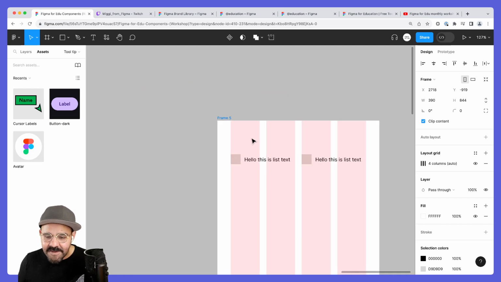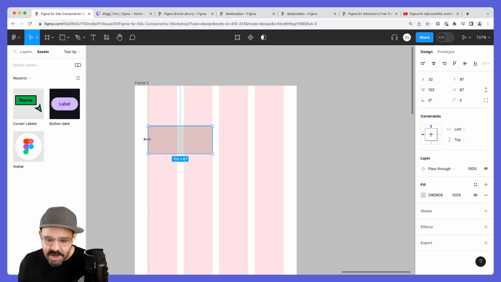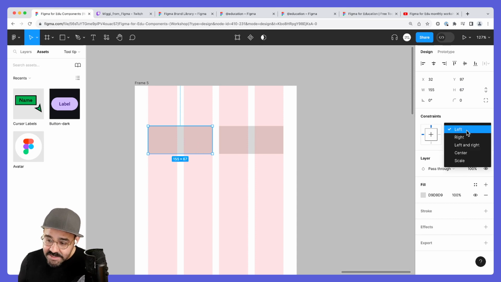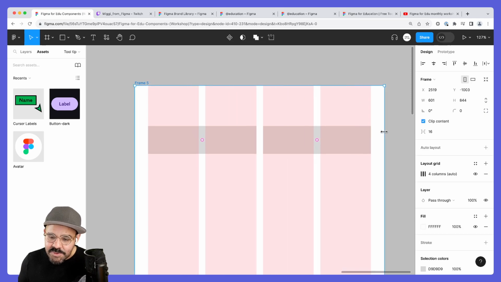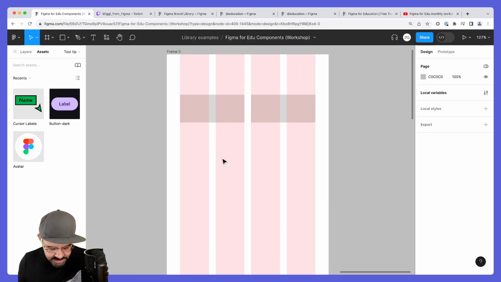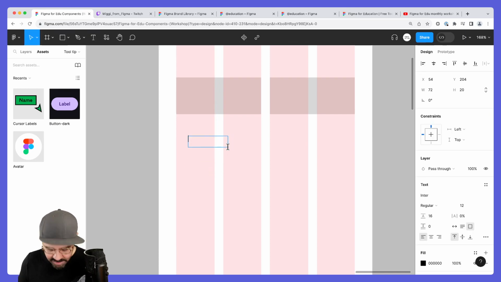So even within Figma, if I was to design a couple boxes, I can set those constraints to be left and right, like right here, left and right. And those boxes will constrain to my columns. So if I was to devise something a little bit more complex, where I might have text, this is title text. Let's make that bold. Then I have body text. I need filler text. I'm just gonna go like that.